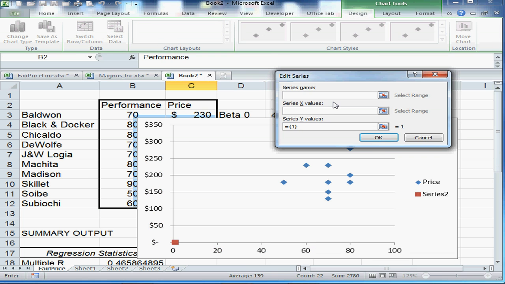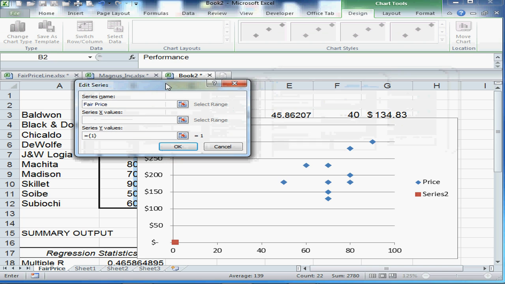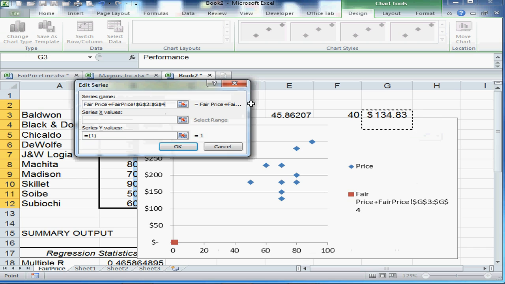I'm going to do an add, and we'll just call this fair price, and we'll select the range for the x values, and in this case the range for the x values is G3, G4, and I need to correct this right here very quickly. Okay, so our X is G3.